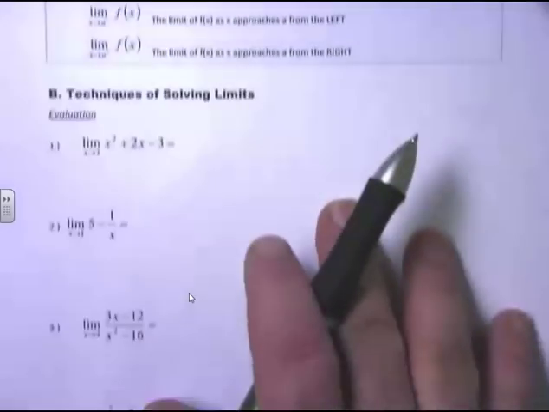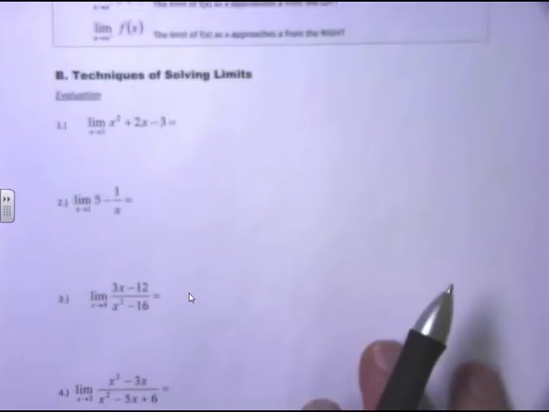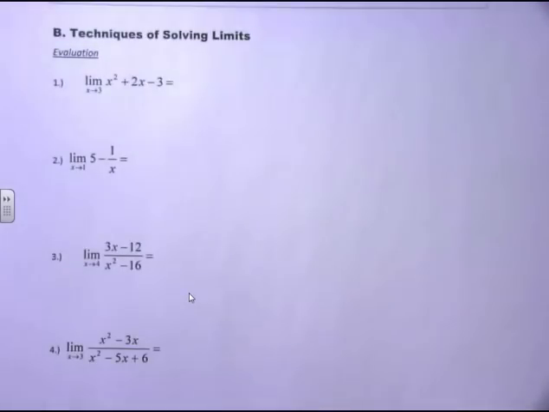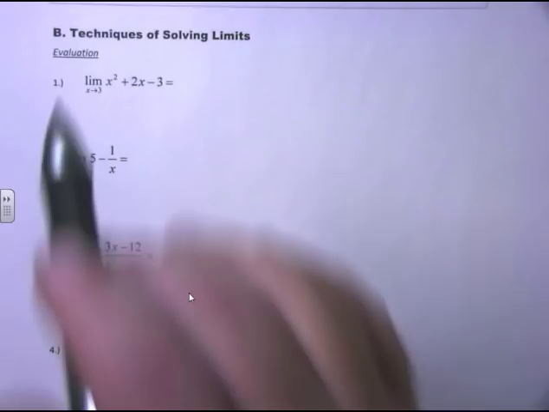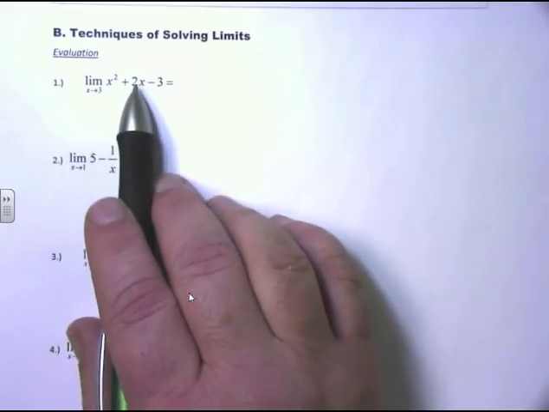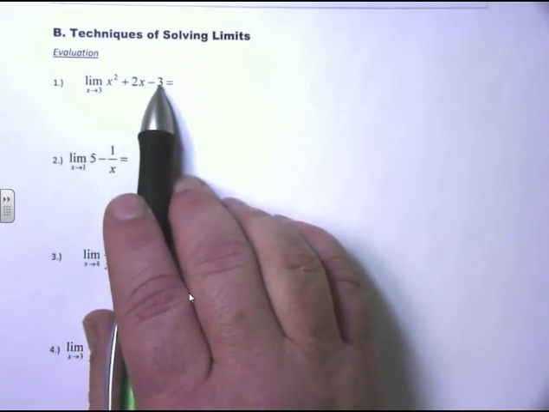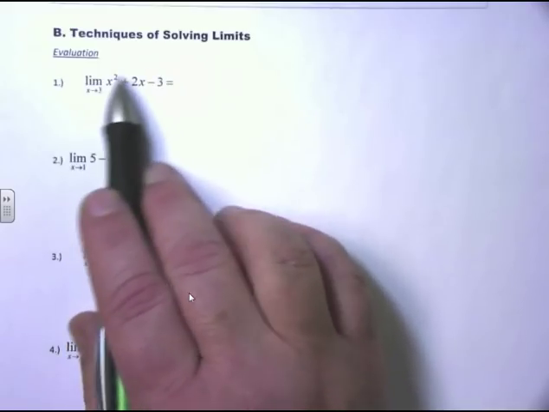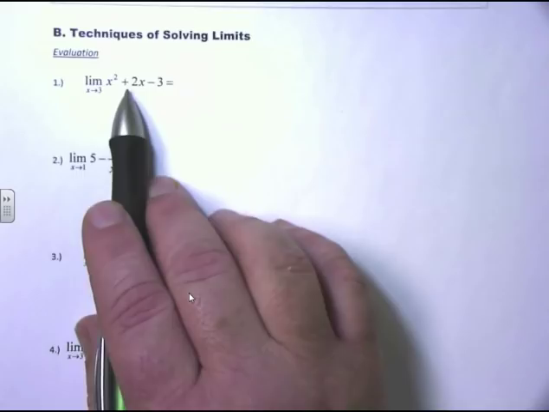But here's the whole idea behind these little mini videos: how to do particular problems, getting used to the mathematics behind this stuff. So now when it comes down to limits, the first rule of limits is this: analyze the function. If you don't have a problem with the function, limits are real easy. For example, the limit as x approaches 3 of x squared plus 2x minus 3. This is a polynomial, a quadratic. The domain of a quadratic is all real numbers.